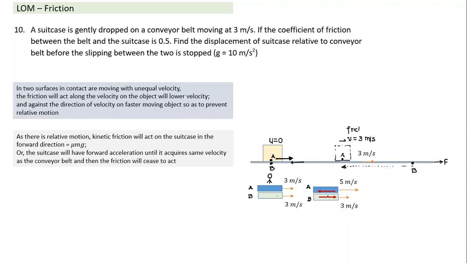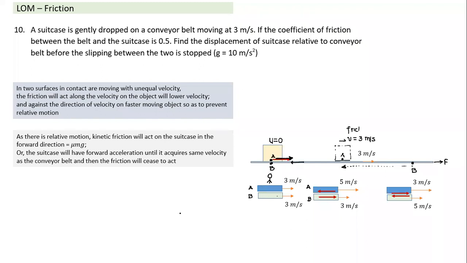So you can understand this in terms of relative motion, or I feel it's even more convenient this way: friction will act in the backward direction on the object moving faster, and in the forward direction on the object moving slower, which will tend to make the velocities equal. So it is always a pair force; forces always exist in pairs. Whatever friction force acts on A, an equal and opposite one will act on B. Let's take the third case, when this is moving at 3 and this is moving at 5, so again it will reverse. So that is how we understand direction.